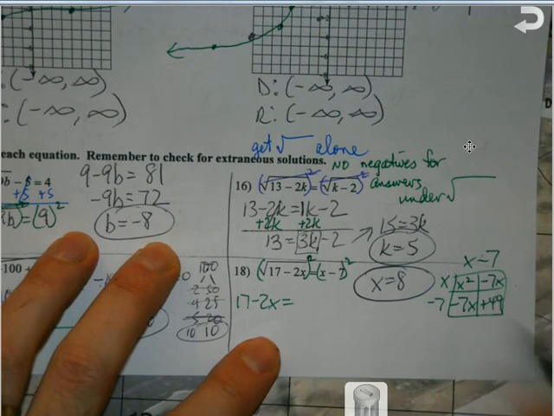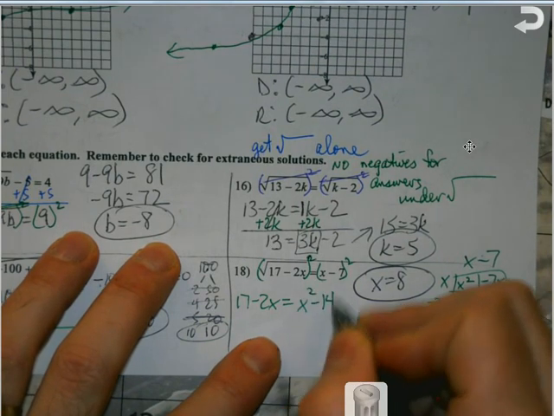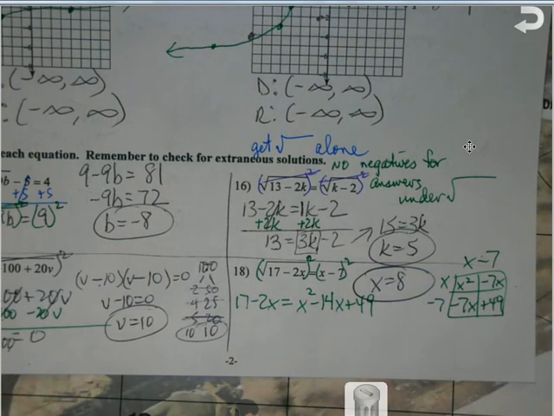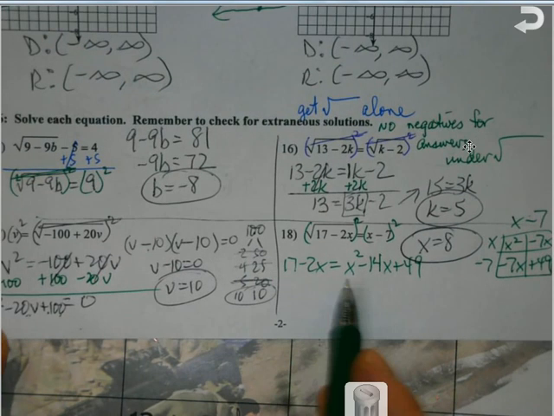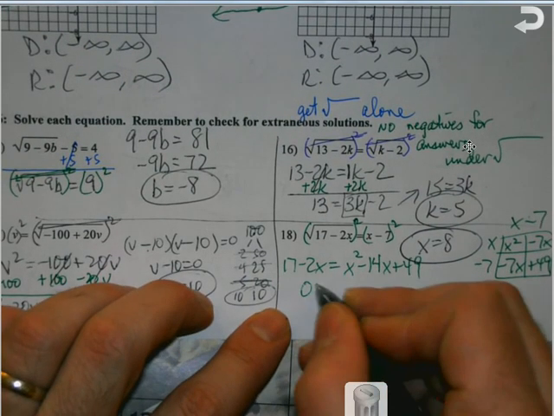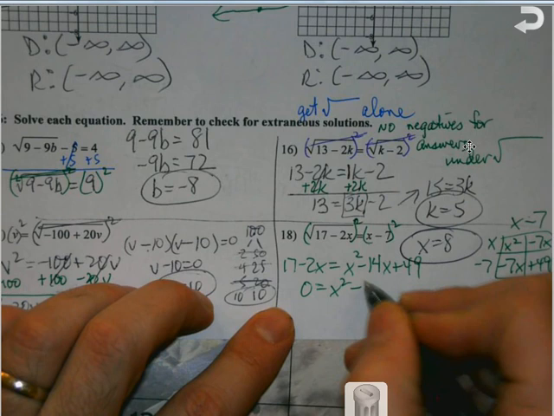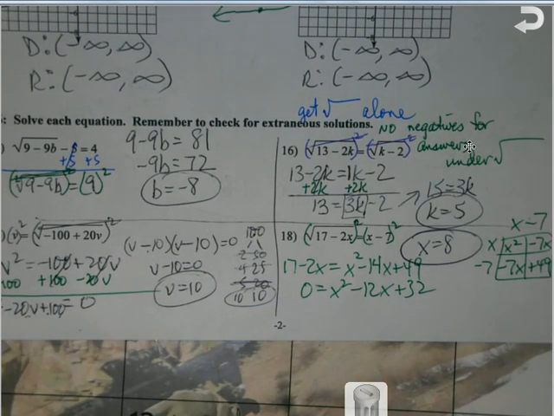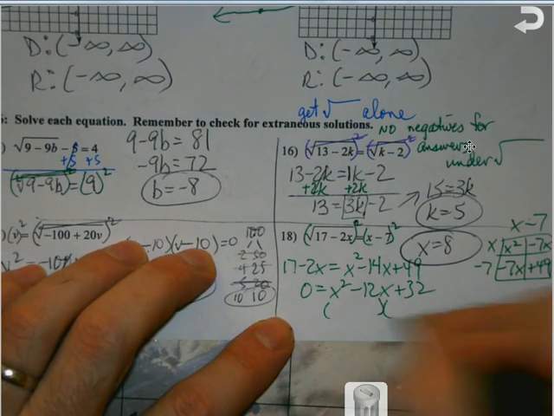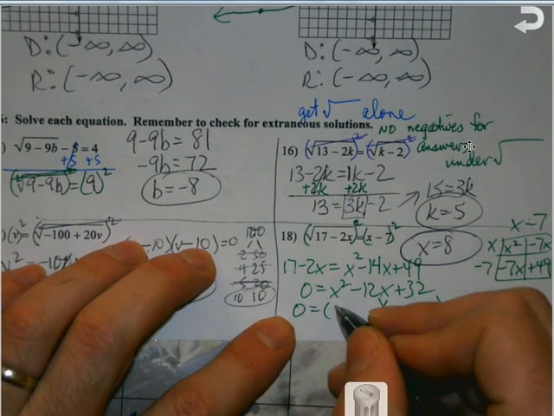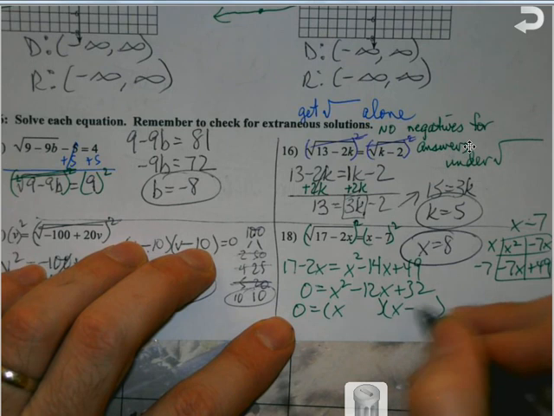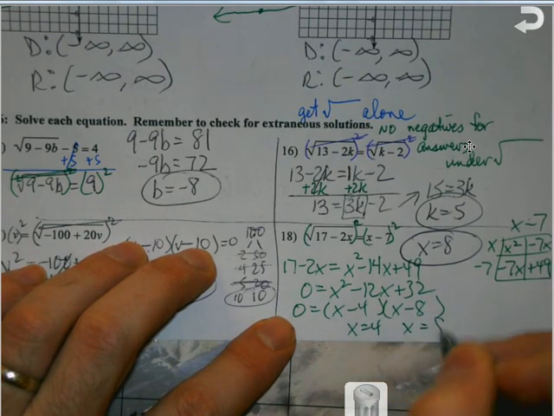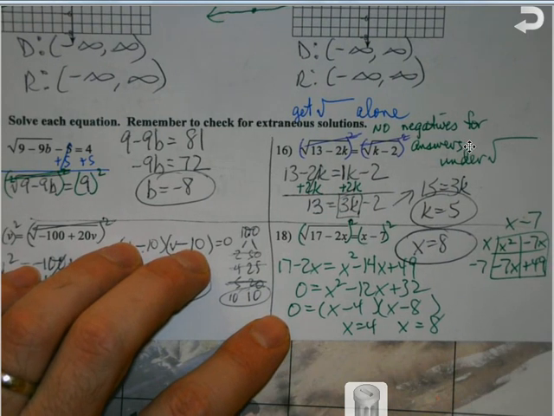I know. That's what I mean when I say if we take the easier way of doing it, it's going to make life simpler. Because now, I got to do what I did back in 17. I got to get everything to the x squared side. I got to add 2x over. I got a minus 17 over. And now I got to factor. I'm not even done yet. Again, we'll fast forward a little to let us see what this would be. And then I set those each equal to 0. You're like, but wait a minute. You got 2 answers this time.